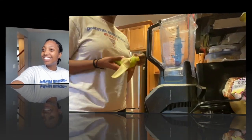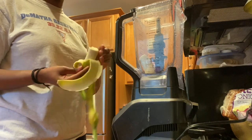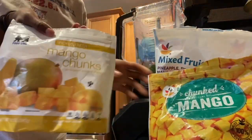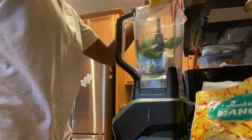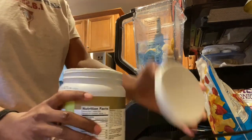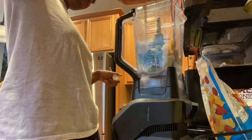Stay tuned to see what I cook this whole week — I've got a lot of exciting stuff coming up. So first things first, for Monday morning breakfast I'm making a smoothie. I always like to add bananas first, then some spinach to get my greens in, and then some frozen fruit I found in the freezer — literally adding anything random. I'm also adding my plant-based protein powder, about half a scoop because it can be kind of strong.